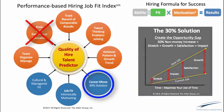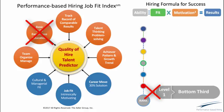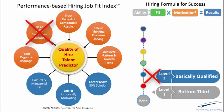And all we have to do is measure on a 1 to 5 scale. Our 1 to 5 scale says, level 1 is a bottom third person. We tend to hire people like that because we've conducted a superficial interview. We were biased. We box checked a few skills. They fit the salary requirements. They were hungry for the job, and we conducted a quick assessment. Level 2 is a person who's qualified on a skills and experience basis but doesn't generally fit, doesn't meet all the other criteria. But we hire people like that when we do box checking and behavioral interviewing.